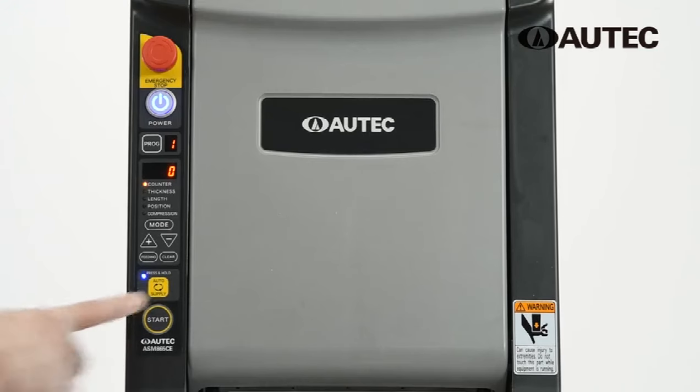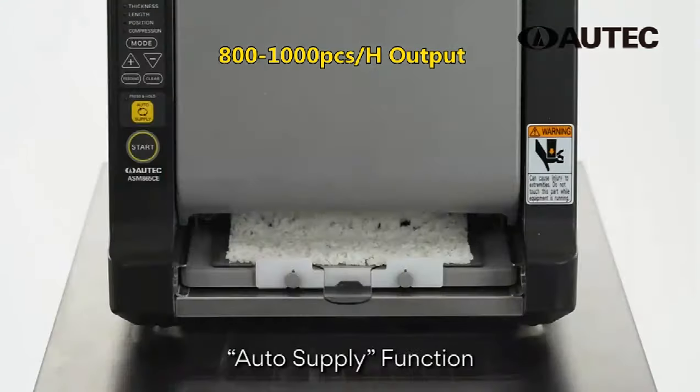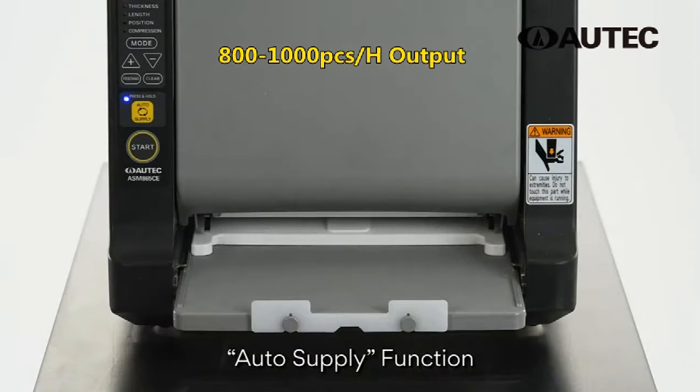ASM865 includes an auto supply function. This function automatically produces rice mats without the constant need to press the start button.